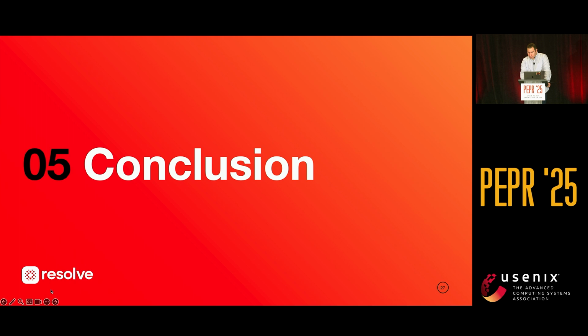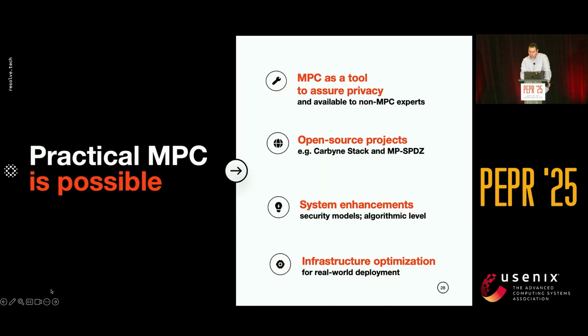So finally, to wrap up, with this project, we demonstrate that practical MPC, practical secure multi-party computation is possible, and it could be a tool to assure privacy and also be made available to developers that are non-multi-party computation experts. There are promising open source projects, such as the one I talked about today, Carbyne Stack and MP-SPDZ, to make them usable in the real world.